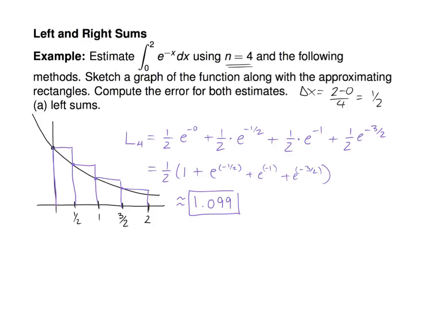Wait, so does this mean if the answer is like ln of 8, you actually want us to calculate? I want you to give us both. So if the answer is ln of 8, give us both ln of 8 and the approximation. I mean, ln of 8 is no less exact than this thing. This just happens to be 3 things added instead of 1. So I'd like both answers, both the exact and the approximation. But if it was a test, then of course you leave it as is because you can't use calculators.